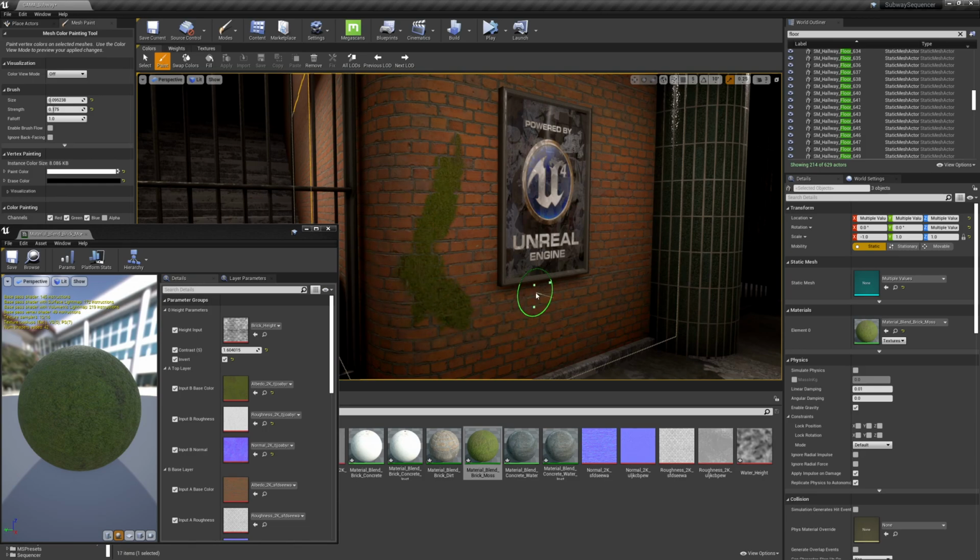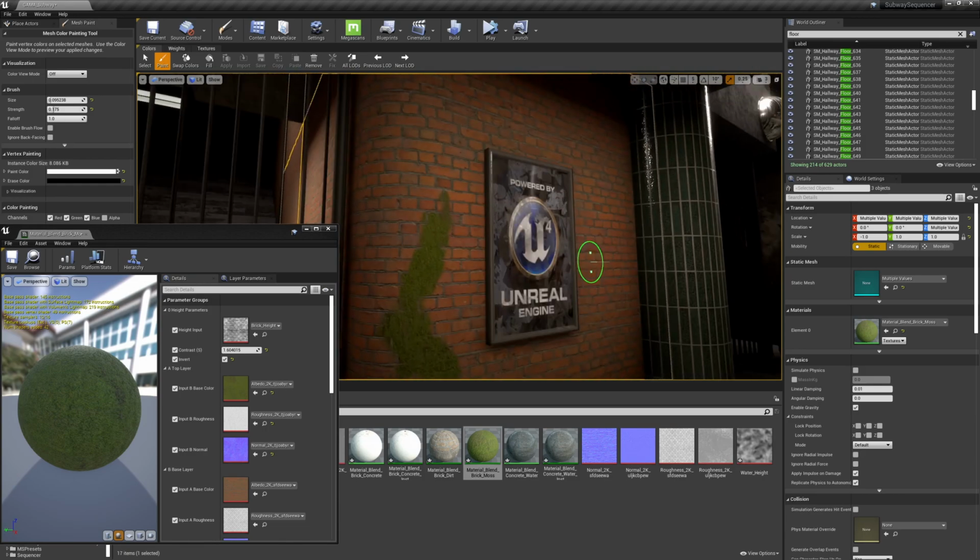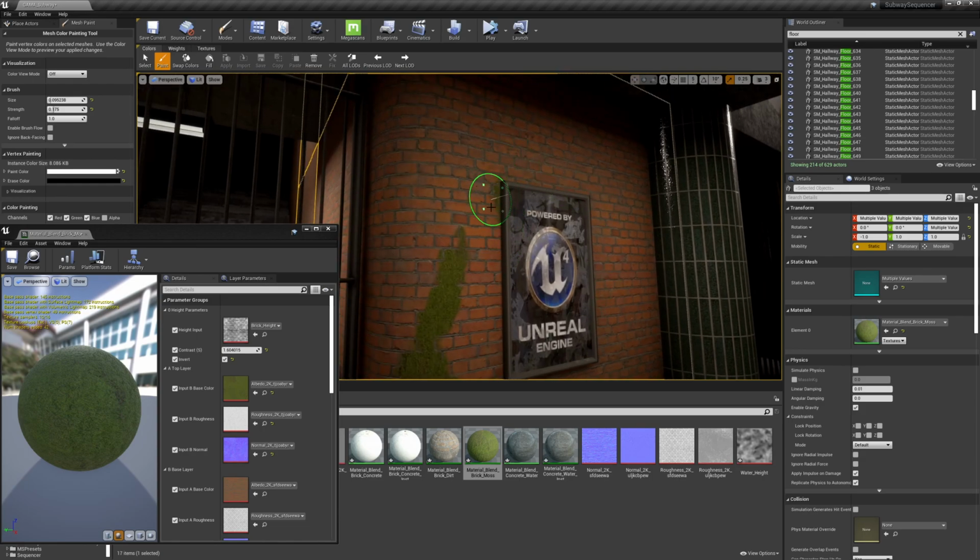And this is actually painting on top. So again, if I want this growth to happen on top of this stuff, I can do that, but I can simply invert it, and we can fill in between the bricks.